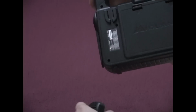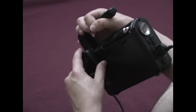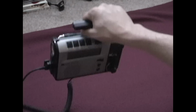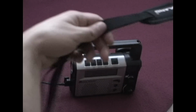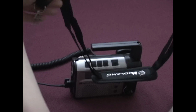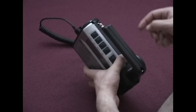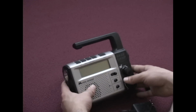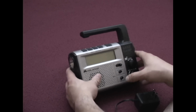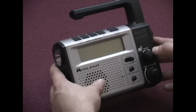On the very back of it, you'll notice it's got this little groove, the protruding plastic, and it just slides in, so it just carries itself. One of the other things you get is the carrying strap, which I'm not going to put on. I don't really use this all that much, but you hook up the clips here and one here. That's pretty much it. It's pretty straightforward, pretty basic. Yeah, it has a lot of features, but that's all within the menu. You're really going to have to look at the user manual on this one. There's a lot more than I can really cover in a video like this.